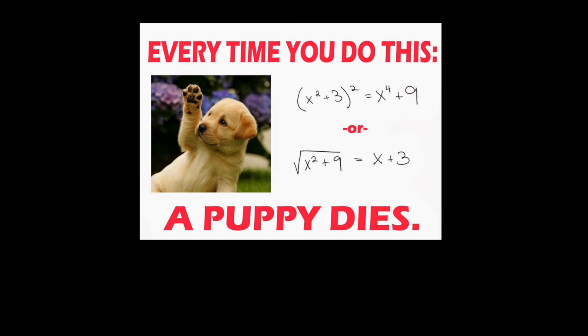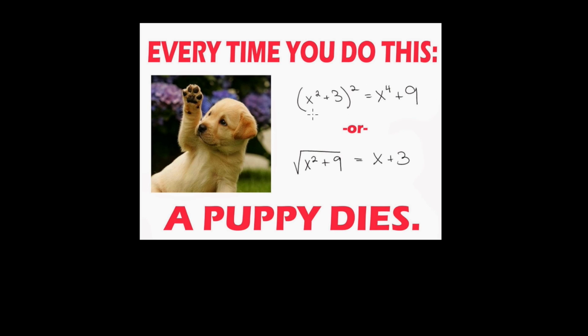The first one I have here is actually a really cute image. It says, every time you do this or this, a puppy dies. Now, this is something you can do. Look at how cute this puppy is. You wouldn't want it to die, right? If you don't like puppies, think about something you like, but really, this is something that you shouldn't do. This is basic stuff, which is just really tempting, so people tend to make these mistakes. But hopefully after I go through this, you understand them and you will avoid making them yourself.